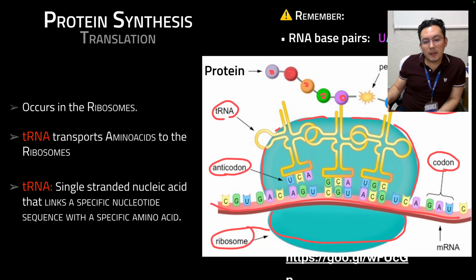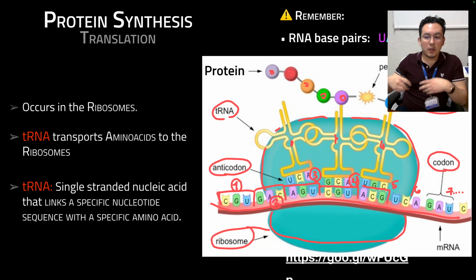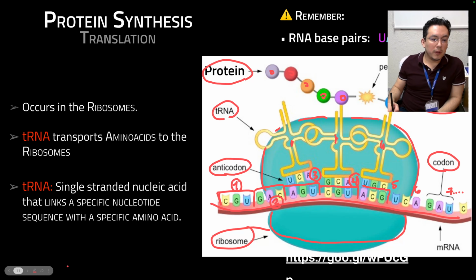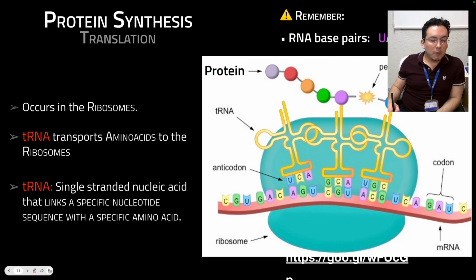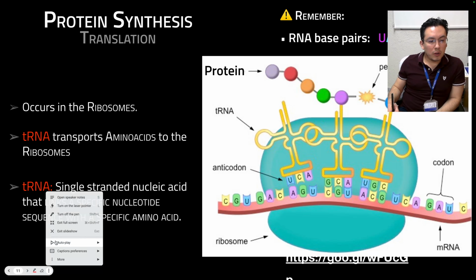How exactly? Well, because each codon, this is amino acid 1, then it will move forward, and amino acid 2, move forward, amino acid 3. You notice how there's 3 tRNAs here? Because it moves forward, amino acid 4, and then amino acid 5, amino acid 6, and amino acid 7, until there's thousands of them. And the final result will be the protein. Now, let me show you an animation on how this is actually happening.